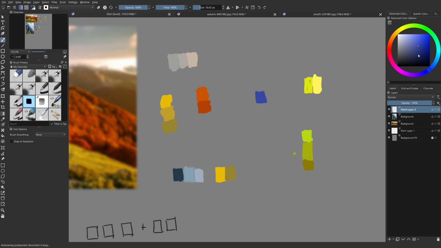There's a blue like that. We go down and a little more saturated and a little over in the hue. That should be pretty close, maybe a little bit too much. Okay, so that's a nice little change there. I like that one. So these are basically just complementing each other. That's the main idea here.